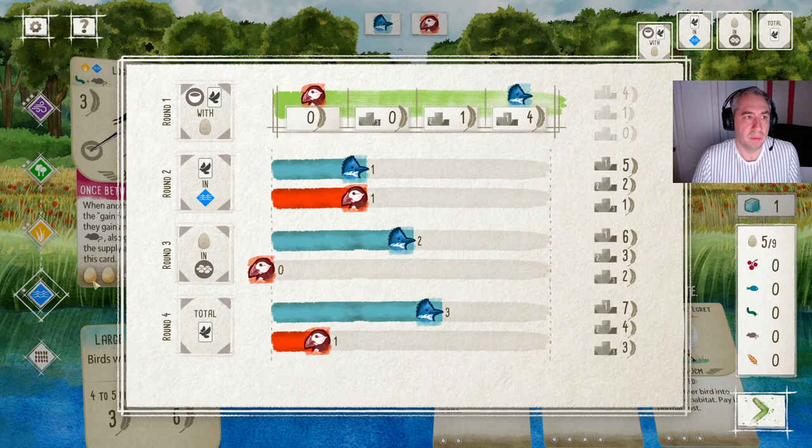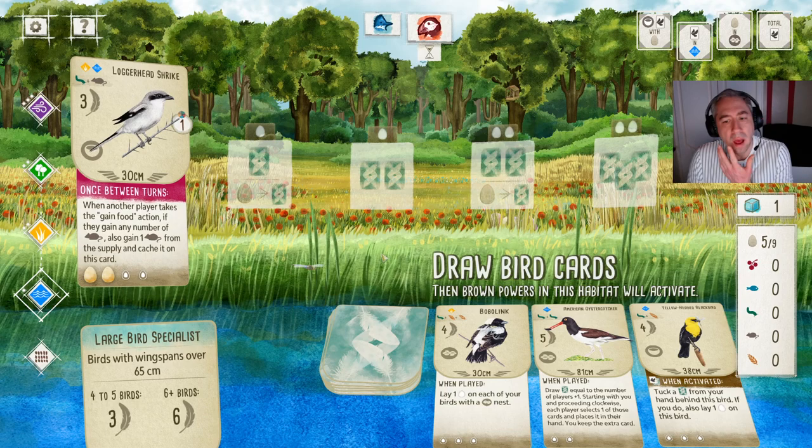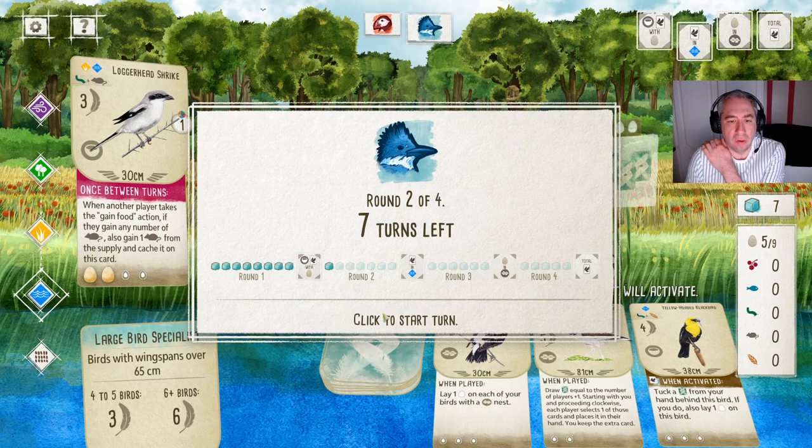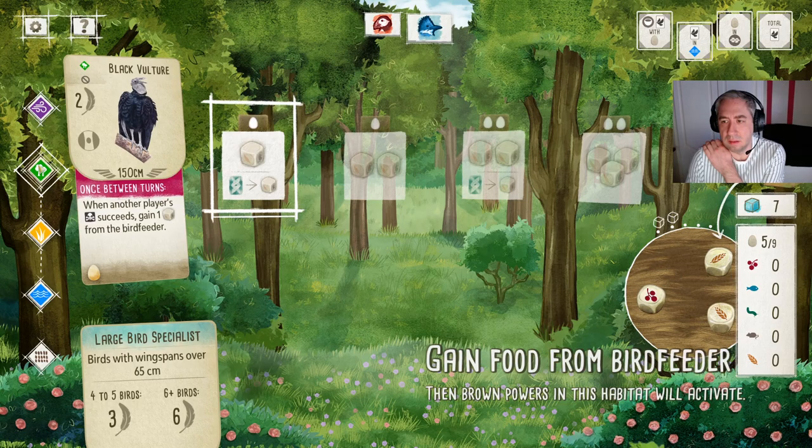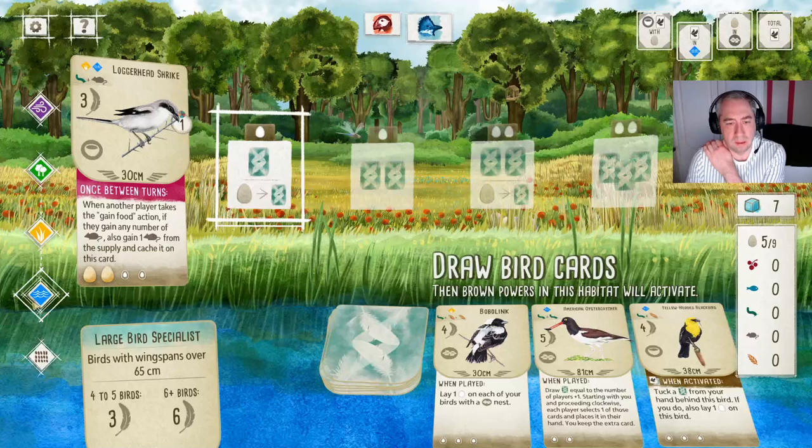We did want it in the water as well. We didn't look at this, did we? Naughty. Oops. Round two, we want water birds. An American oystercatcher. It'll cost two. But we want this for sure. What's in our food tray? We need cards.